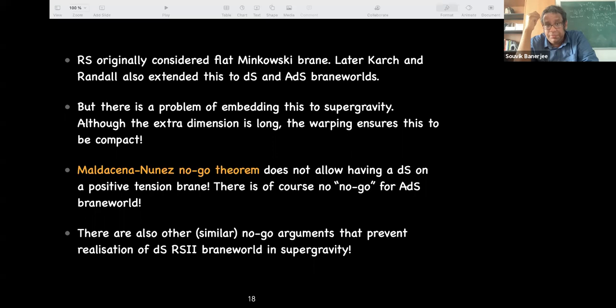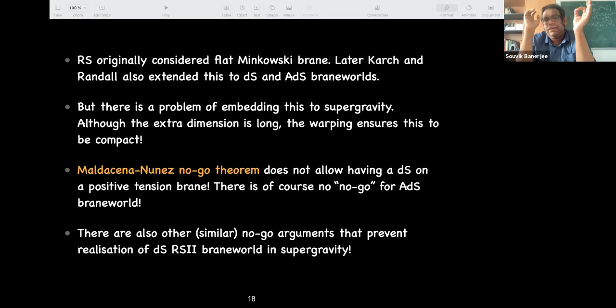Okay, is this theorem clear? The theorem says that if you want to find a de Sitter spacetime in d dimensions, starting from an n-dimensional spacetime, by using this warped compactification scheme that we discussed some time back, then it is not possible to find a de Sitter if you don't introduce a negative tension brane. If you have a positive tension brane, you are never going to get a de Sitter, and this is a very stern no-go theorem proposed by Maldacena and Nunez.